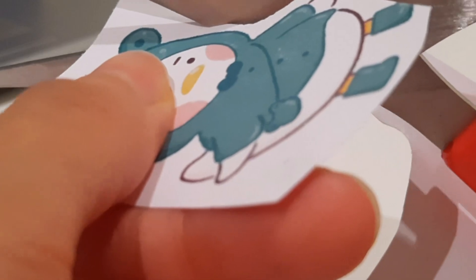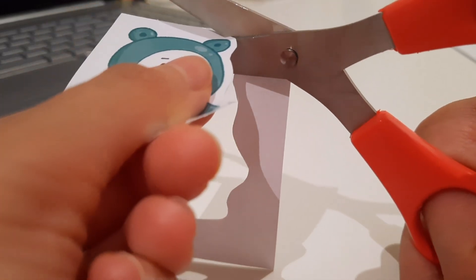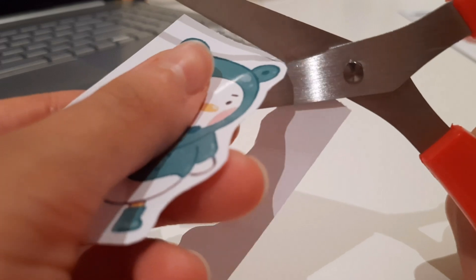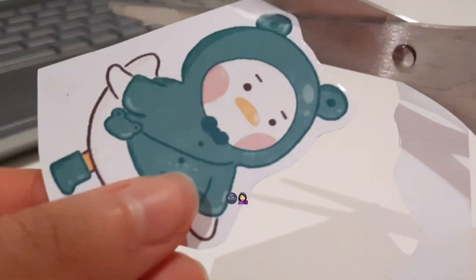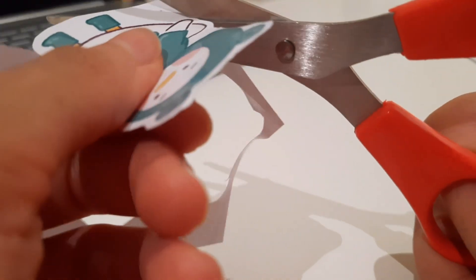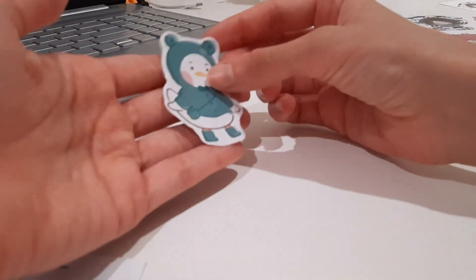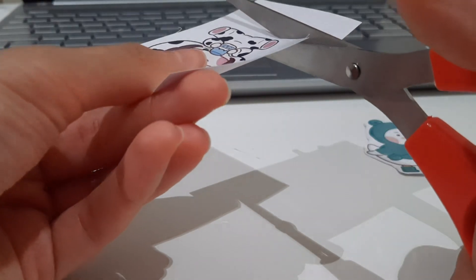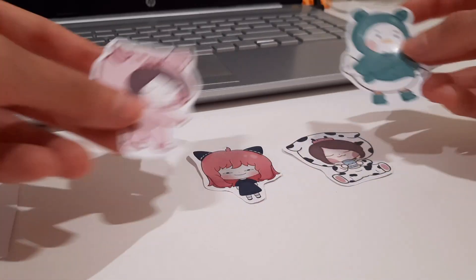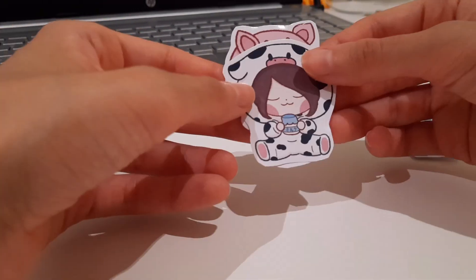I really hate cutting stickers. My first stickers were all mostly hand cut and there were a lot of them — I just threw some because I was not satisfied with my cutting. I have no patience for cutting. So right now I'm just doing it roughly because I just want to see the size. This is so adorable — I like the size, it's nice. This is the perfect size.